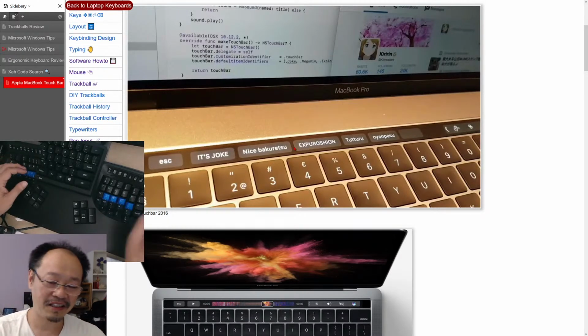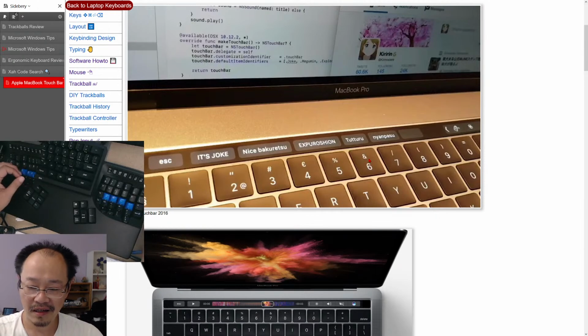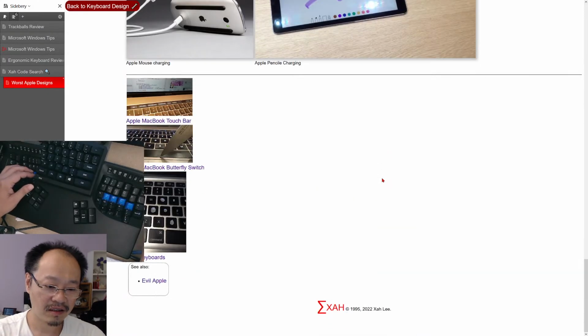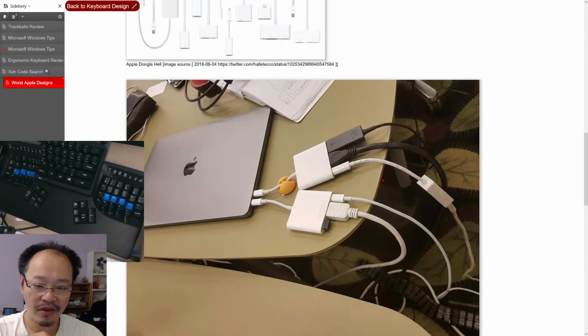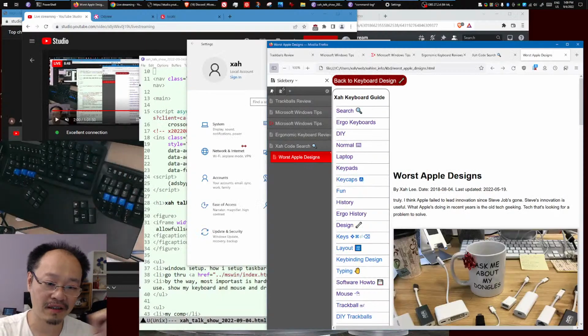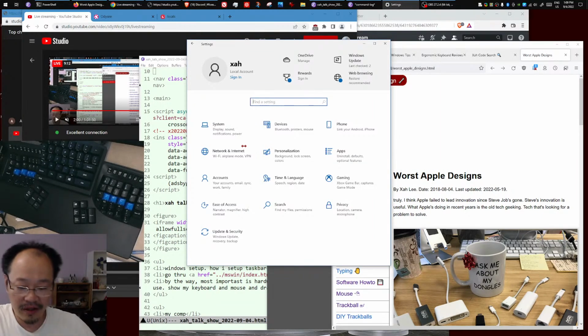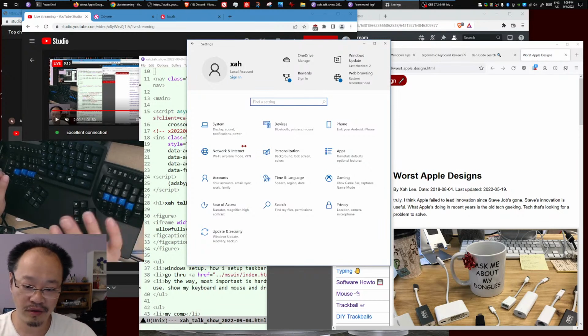Apple. Steve Jobs was a great guy. He had a vision, but after he's gone, Apple's designs became not so good, and they actually became evil. They do all sorts of nasty things. However, all things considered, compared with Windows, Apple is still the best user interface design in everything, in how you use a computer, the best design. They actually thought about design, okay? So you don't have to worry about things. Everything just works. Put the computer to sleep and whatever.